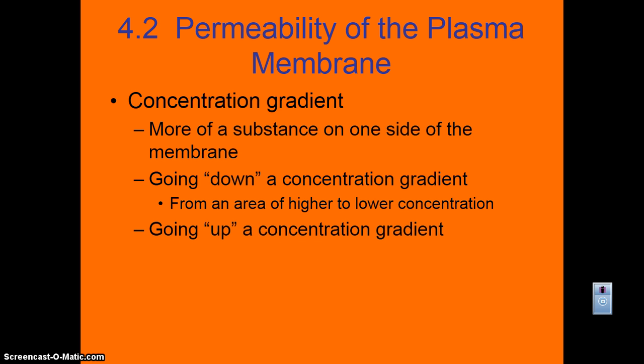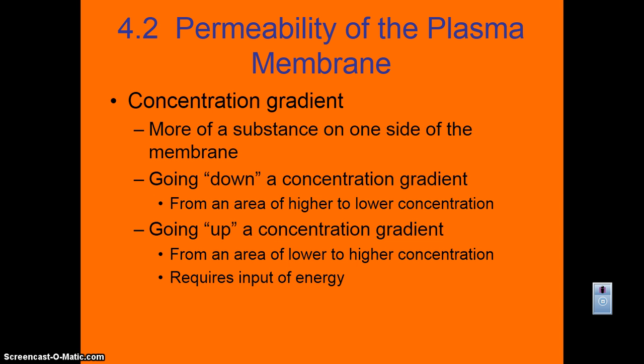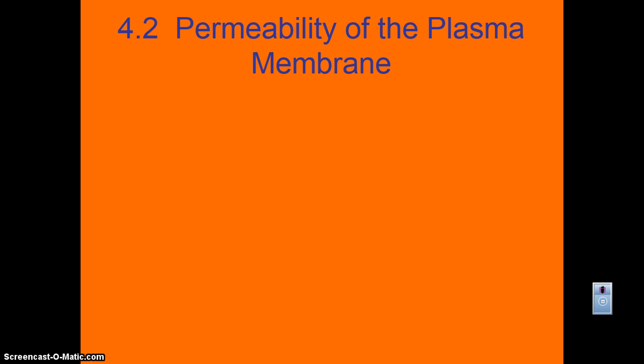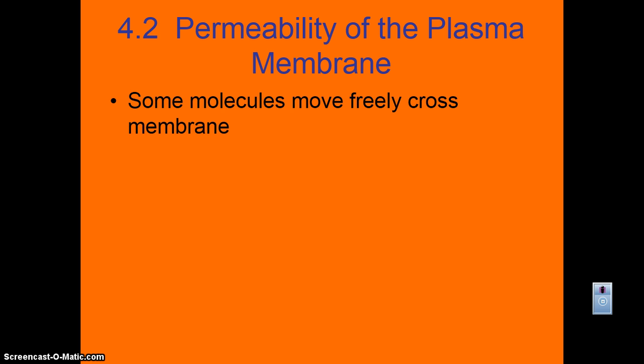Going up a concentration gradient is going from an area of lower to higher, which would be like trying to get into the canoe and actually paddle upstream against the current. This does require input of energy, which makes sense when you think about using a canoe and paddles and trying to go up the current.